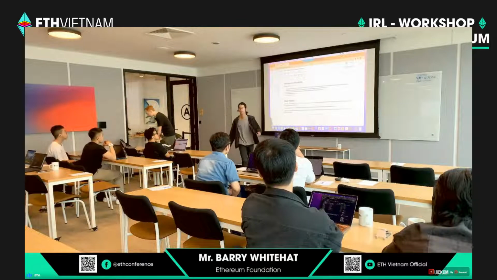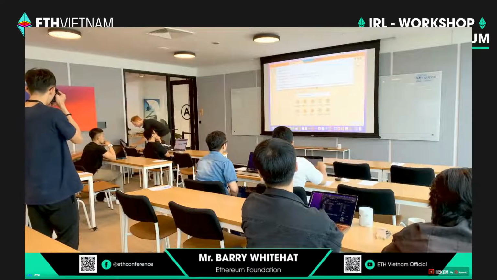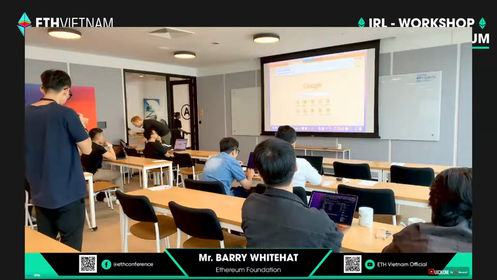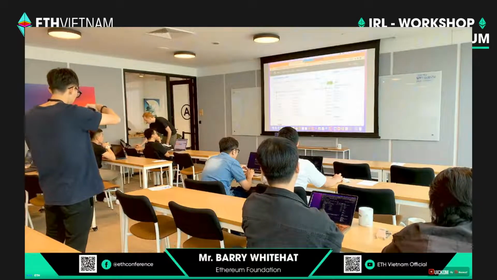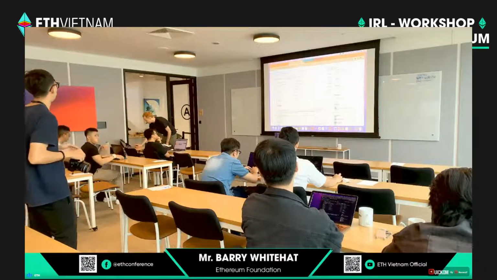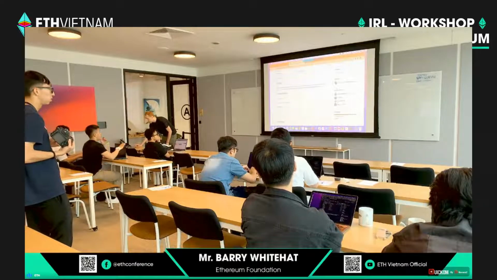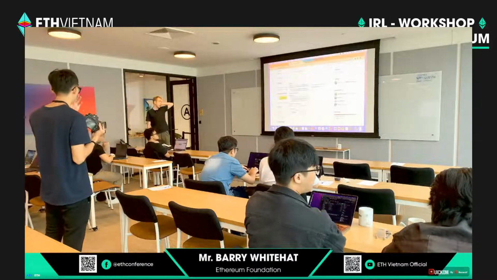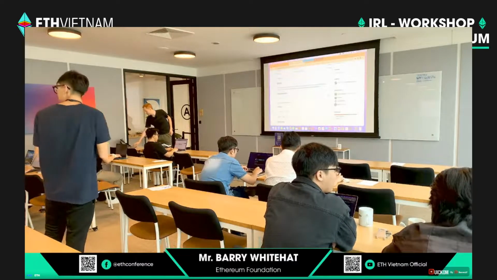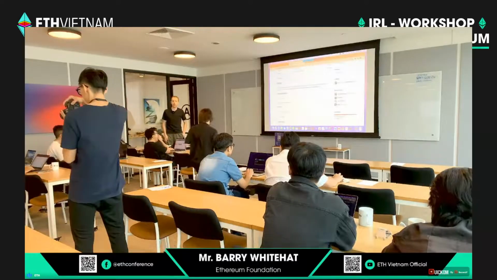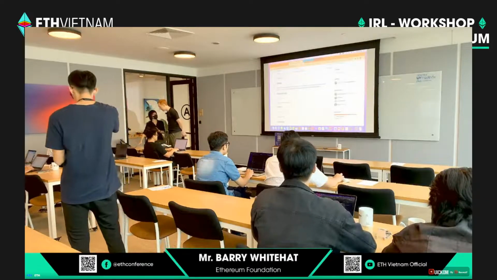So here's the code. Here's the repo, so you can just go here. Here are the instructions to get it set up. You just do a git pull and then run this command, pip install -e. Cool. Let's give a couple of minutes to just download the code and get it set up.